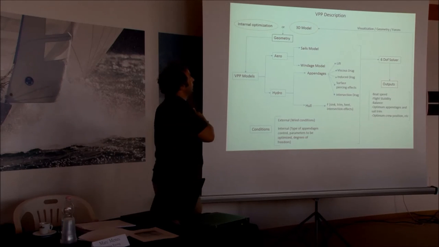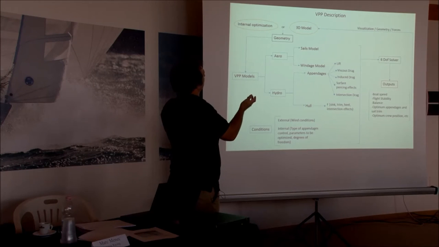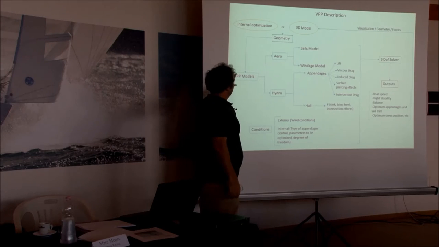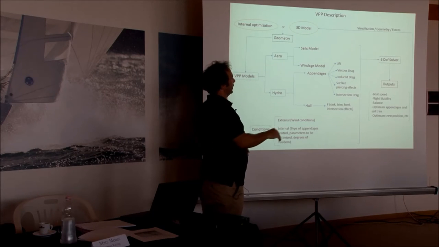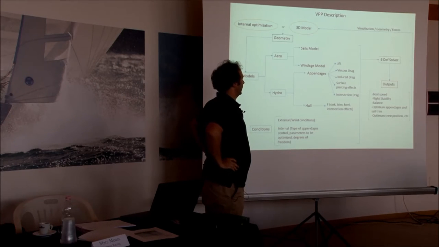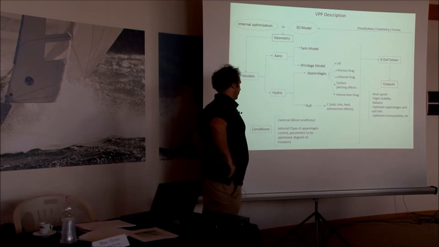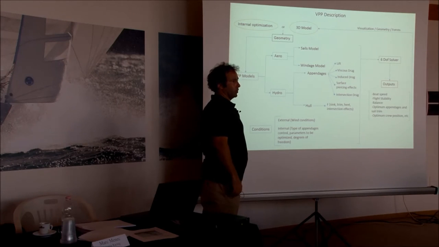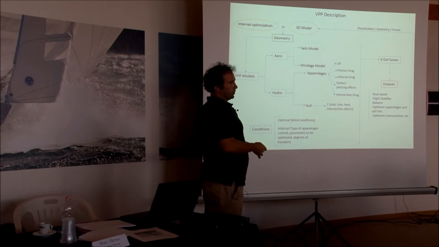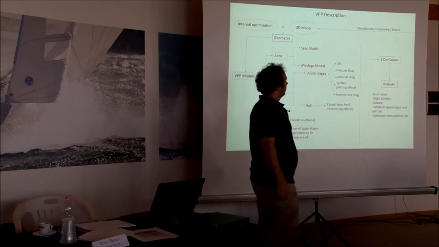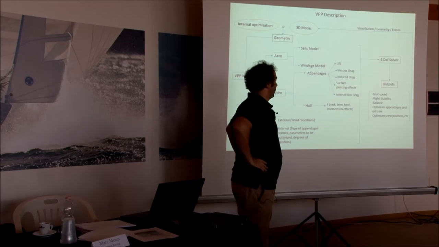There is the other part which is the VPP. As input you've got the 3D model or internal optimization that makes the geometry. That is the VPP model. You've got the aero parts with the sail model and wind edge. You've got the hydro part of the appendage where you've got lift, viscous drag, induced drag, surface piercing effect, intersection drag. You've got the aero with the classical sink, trim, heel, and intersection effect. You define the conditions, the wind, and tip of appendage control which is also important in the case of foiling boats because it is an input that will guide you through the solution. We've got a six DOF solver and the output is boat speed, flight stability, balance, optimum appendage and sail trim, optimum crew position, et cetera.